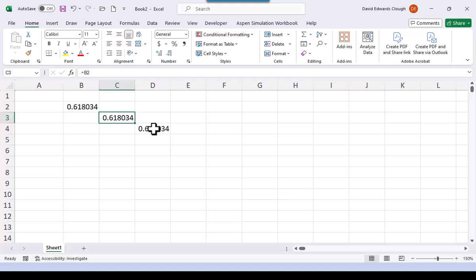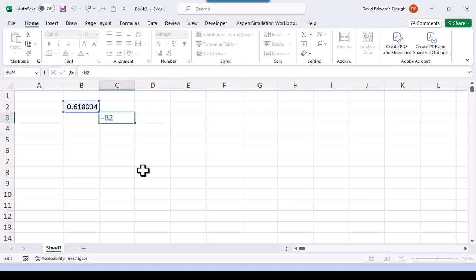Now, let's go back and change that. I'm going to open up this formula and change it by hitting the F4 key. That puts dollar signs before the B and the 2. You could have typed those in. I get the same result.